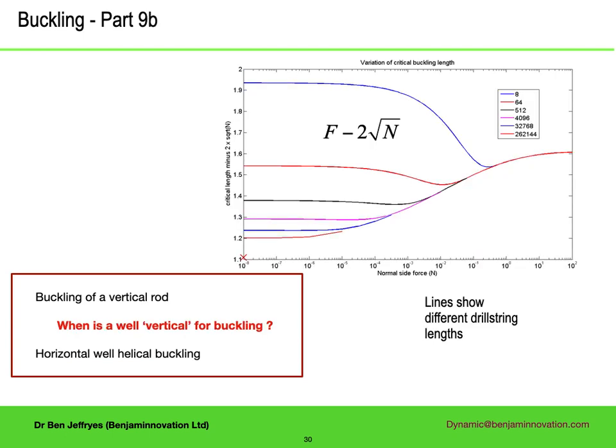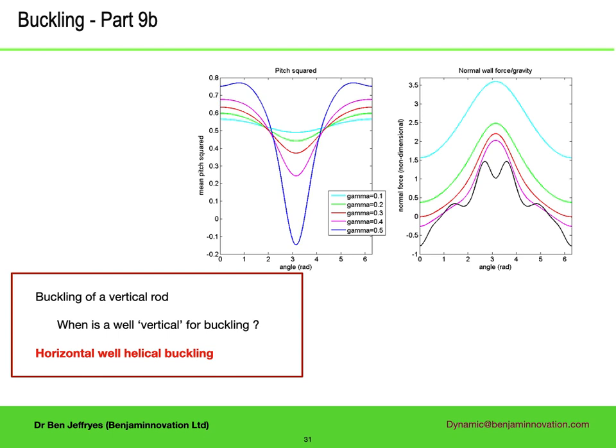In the second half, I look at vertical buckling and show that for buckling purposes, a hole only needs less than a degree of inclination to be considered deviated, and provide formulae for use in these situations. I go on to study physically realistic configurations for helically buckled cylinders in horizontal holes. The diagram shows the variation in helix pitch and the normal force in various physical and one non-physical situation.